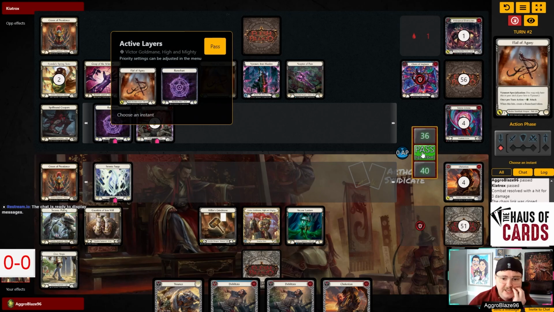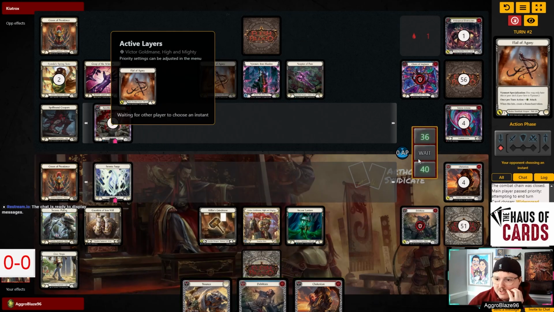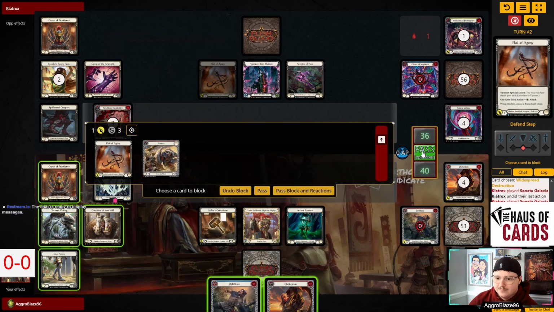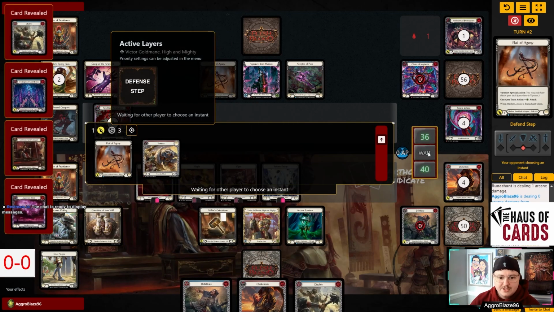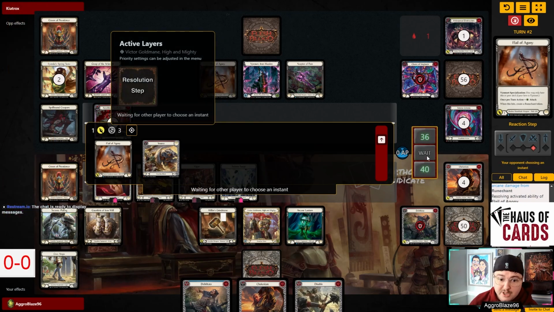And then they're going to Flail. So what I'm thinking here is if we block with the Debilitate, and then we can also block with the Trounce here, and see if we win the Trounce. We actually do win the Trounce, which is pretty sweet. I'm a pretty big fan of winning that.